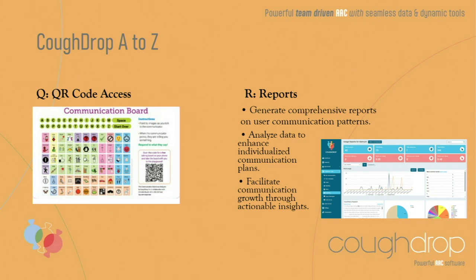Then reports. So on to R, we want to make sure that we have comprehensive reports so that we can use this data to make plans. And I will say I'm guilty of this so often, right? We think in our head or perceive that things were a certain way. However, if we stop and look at the actual data that's driving those decisions, it's very different. This is concrete, it is black and white, this is what happened. So when I'm looking at this, I know how many sessions, how many words, what type of vocabulary, what time of day, all of that. And I can then direct my therapy to focus on these different areas based on the feedback.